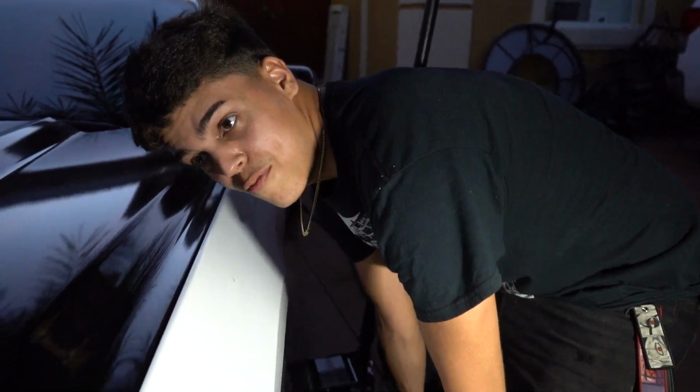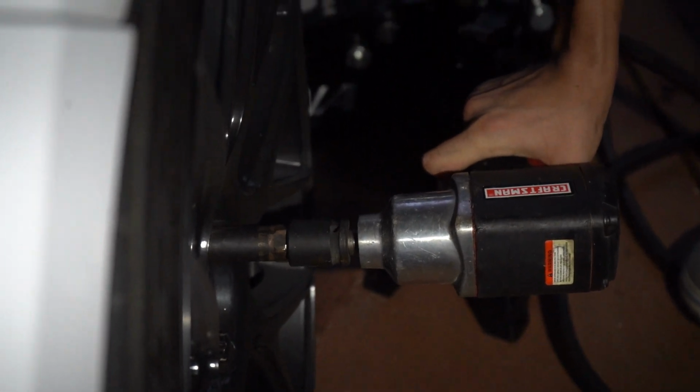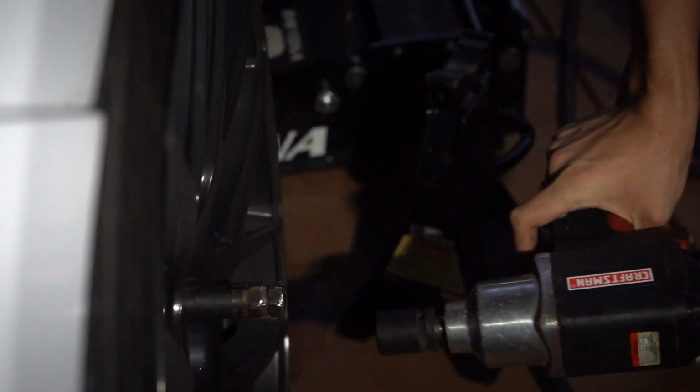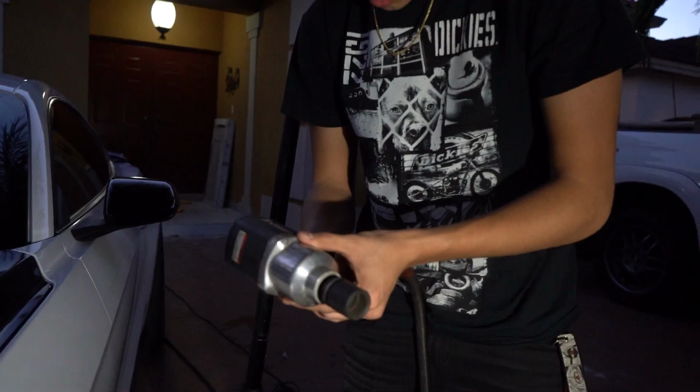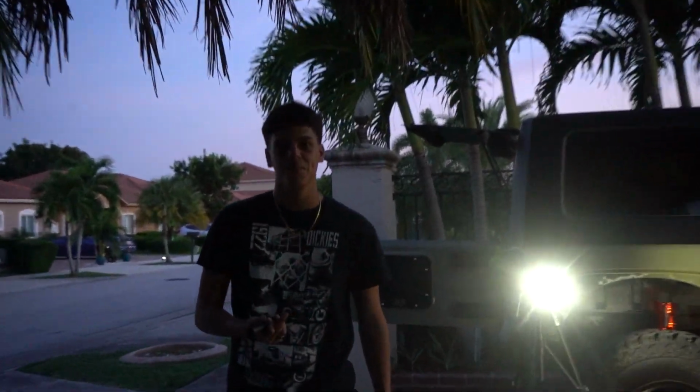We are trying to take off Lugnuts right now. Looks like we're gonna be here a while. That ain't doing anything. What difference was that gonna make? Bring the light over here and show us what happened. You want me to show you what happened? Show the camera. If you see that one straight, that one straight, that one straight, that one straight, not so much.